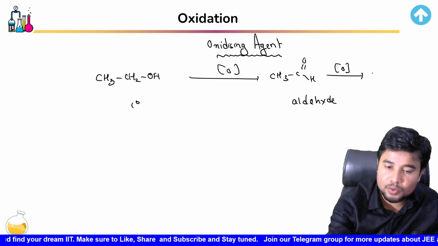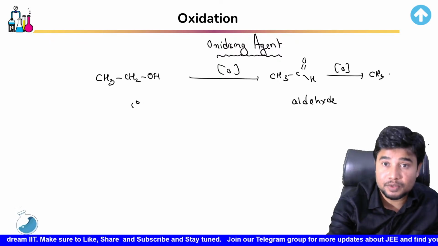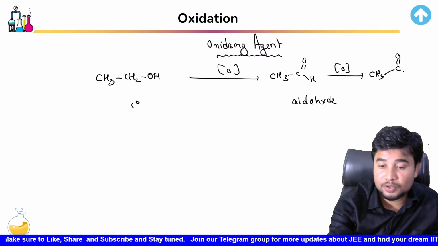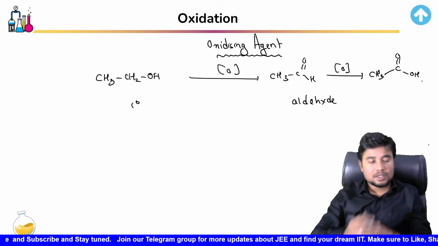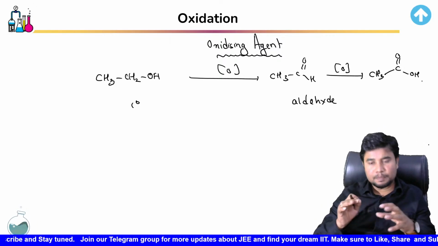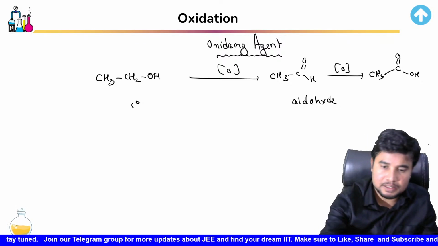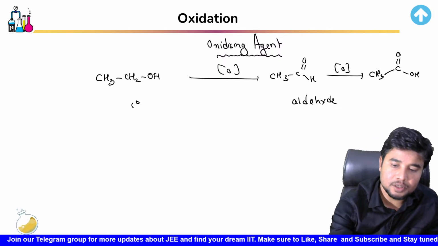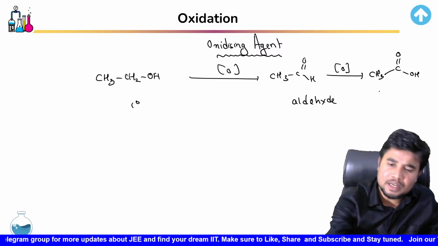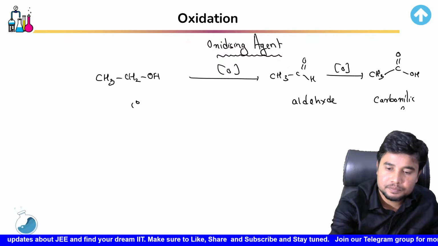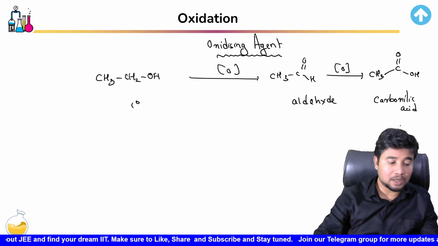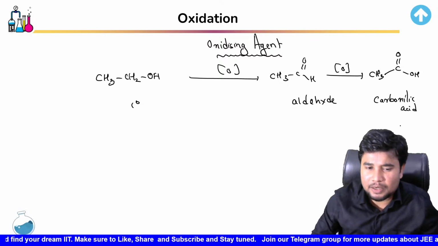So once this undergoes oxidation, which it can even further, it would end up giving you RCOOH, or CH3COOH. So this is the point, children, that you have to understand. I hope you have got it. Now what it has made is a carboxylic acid. So it has given you a carboxylic acid. That is the catch that you had to understand.